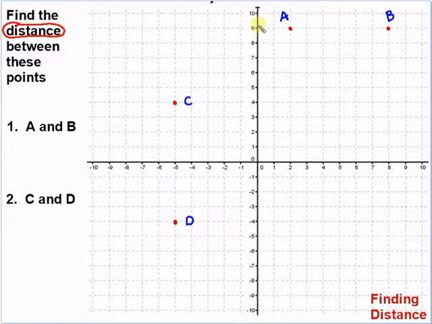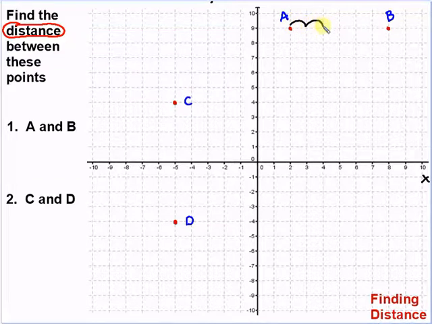Well, it doesn't really help us to look at the y-axis because the y-axis doesn't tell the distance here. However, if we look at the x-axis, we can see very quickly that if we match these to the x-axis, we can see how far the distance is. So let's take a look at it. We can count the number of spaces. If we start at 2 here, we'll just count the number of spaces over.